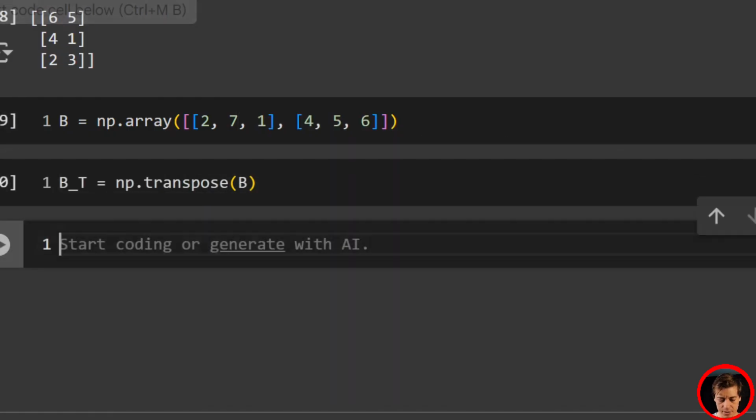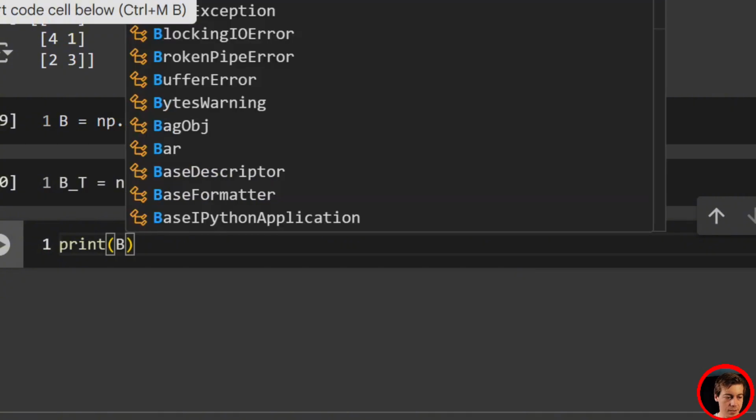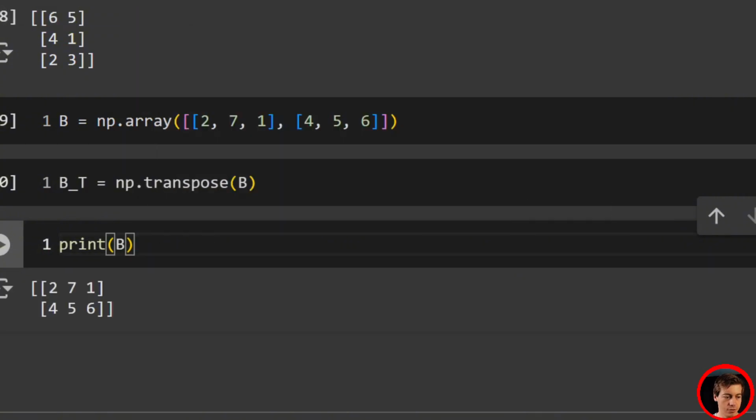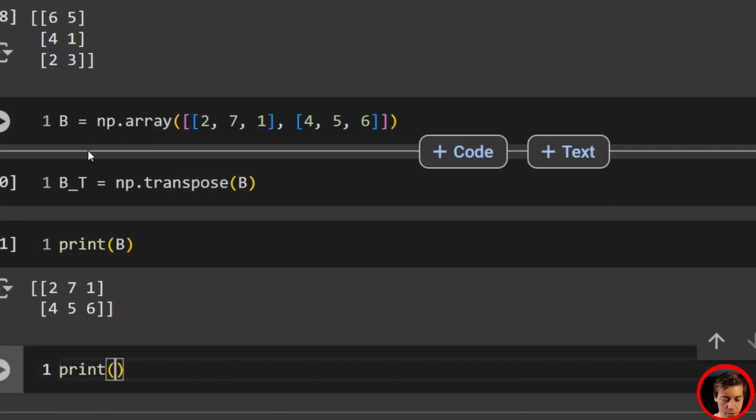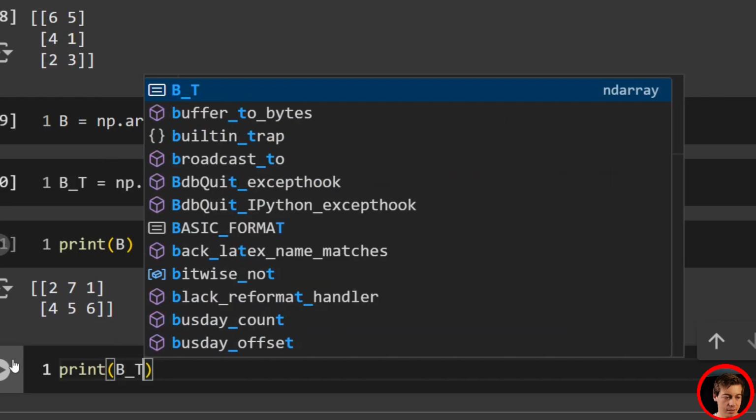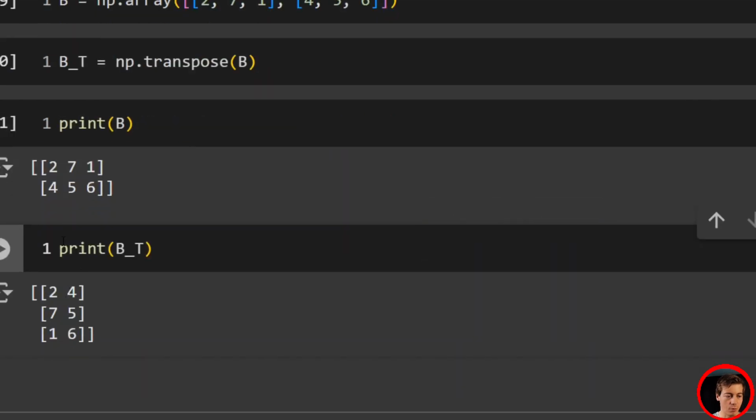And again, just to print out both of these to show you, b like this, right? 2, 7, 1, 4, 5, 6, prints b_t like that. And you'll see it's 2, 7, 1, 4, 5, 6. So again, feel free to use whatever you like. In this tutorial, I'm gonna try to use a mixture of both of them so that way you kind of get ingrained. This is very similar to the inverse side of things, right? And if you haven't watched that video, make sure to check that out. But NumPy gives you multiple ways to do this.